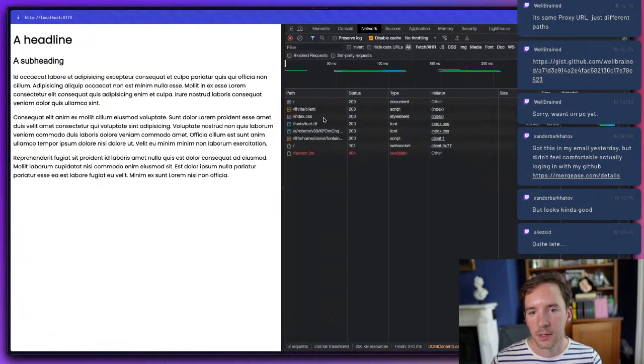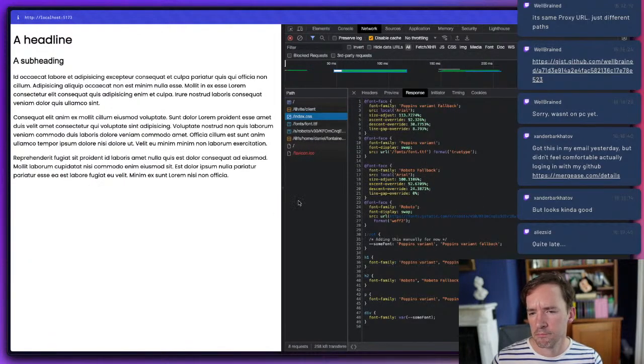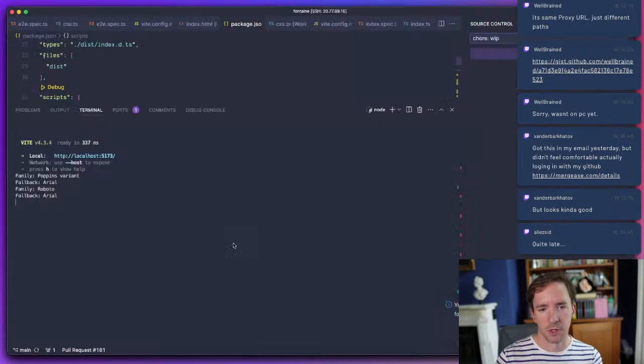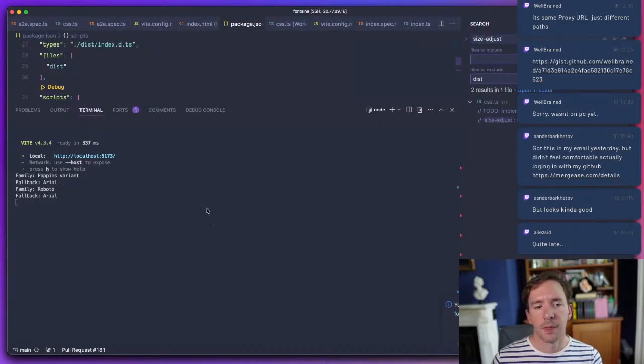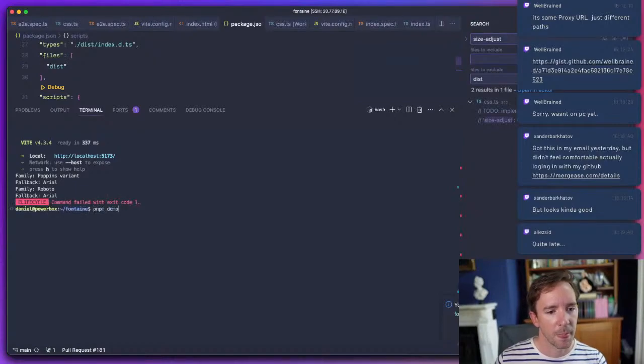Why is there still a size adjust? There really should not be a size adjust at all. So I think, and this is clearly still the same code. I'm so confused.